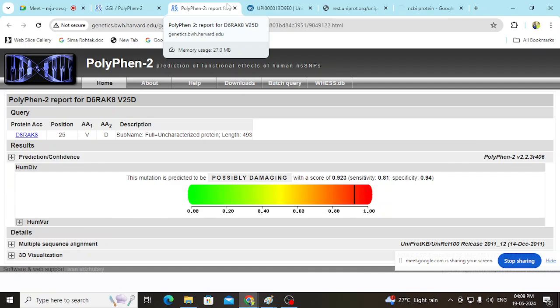What is the score? 0.923. This is an inbuilt score which depends on the sensitivity and specificity. As you can see, sensitivity and specificity both are high. If either of these two is different, then the score might be different as well. You can play along and find out these answers yourself. You can use the tool that I have already given you, and you will find that the score is reduced whenever sensitivity and specificity reduce. Any more doubts?